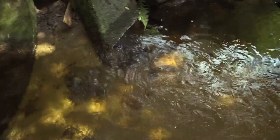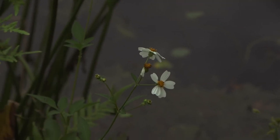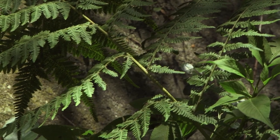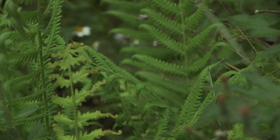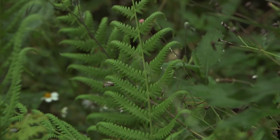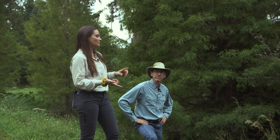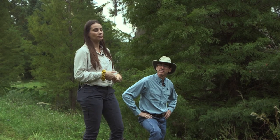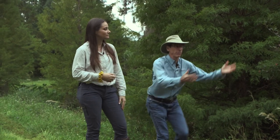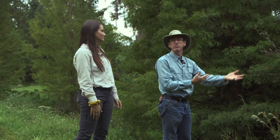Right, so about 15 years ago, we diverted it from a straight ditch into one that has turns like a natural stream would have, and then we also did a restoration planting along the banks of the stream. So we added a whole bunch of native plants that help with nutrient uptake and help stabilize the shore. Reasons that that's better than a straight ditch is because when the ditch is straight, the water just kind of plows through there super quickly and doesn't have time to have any of those nutrients be taken up by any of the plants in the stream, and it also leads to more erosion problems with that super fast moving water. That's right, and now we have really this beautiful semi-natural system that's not only a beautiful natural feature, but it also serves this purpose of helping clean our stormwater.